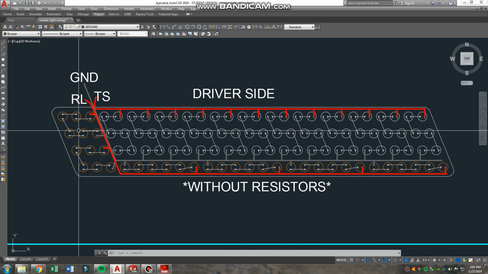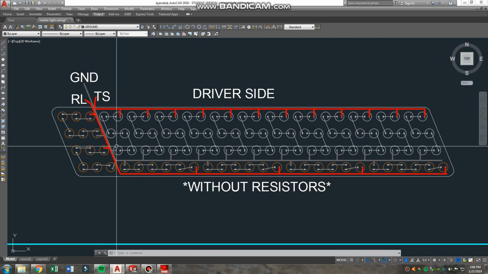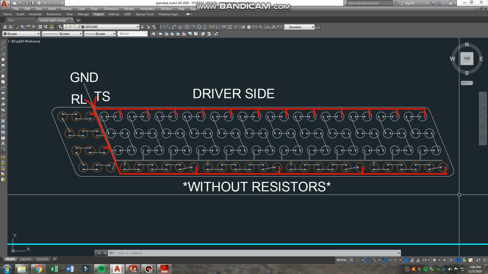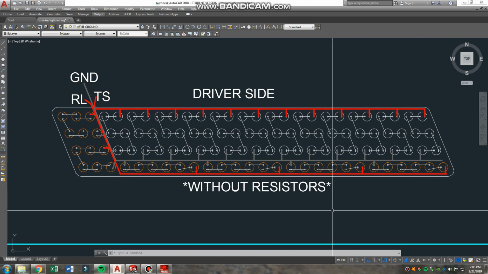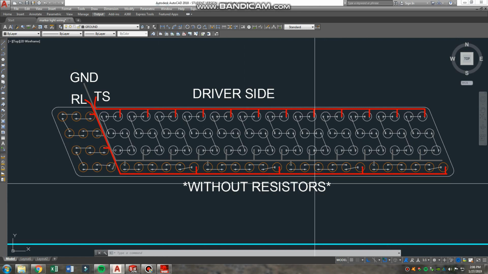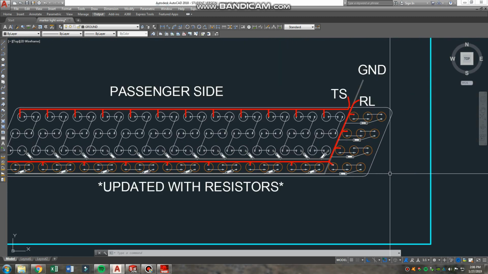Now with LEDs, you really have to have a resistor in the series circuit to stabilize the LEDs out. And I could go into the long explanation of it, but it's really nerdy and long-winded. But basically the gist of it is that you need to have some sort of resistance in each series circuit. So I knew that I needed to redo that, so I redesigned them basically for this.